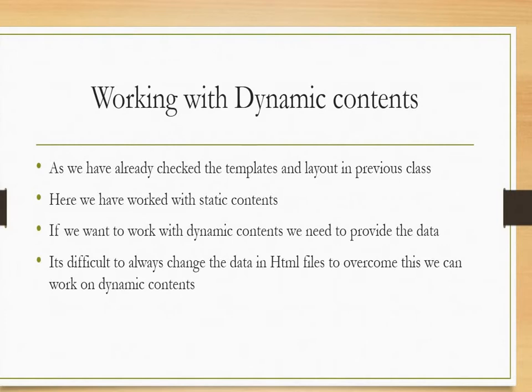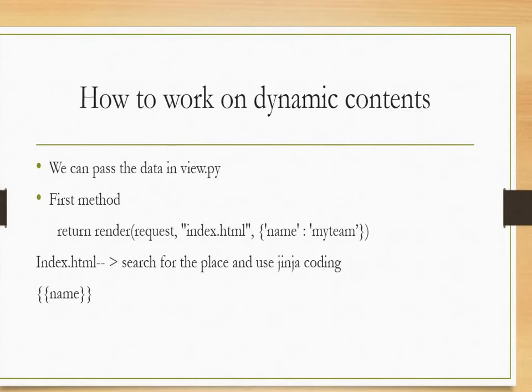So dynamic contents are nothing but we are getting the data from a database, or we can give it directly in the HTML pages. But obviously we should work with some database, because if I give the data directly in the HTML, it is the same as static pages only. Dynamic contents come from a database. Okay, here is how to work with dynamic contents.